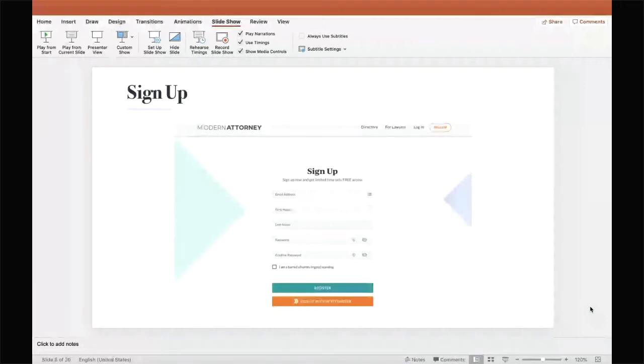So feel free to have as many attorneys as you want and get in there now, because as mentioned, it is free forever if you get in there before January 1st. Once you sign up, we just need your email address and then your first and last name. It's going to send you a link to get you all set up, and then you can follow that link with your email to take you to Modern Attorney.